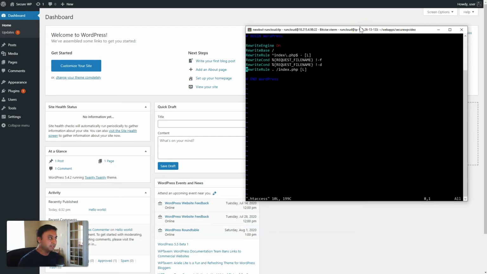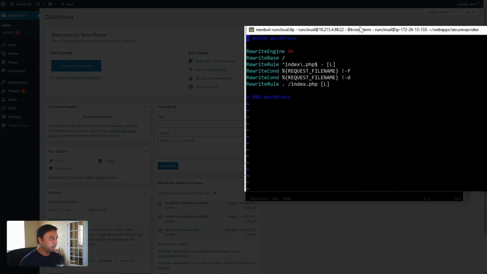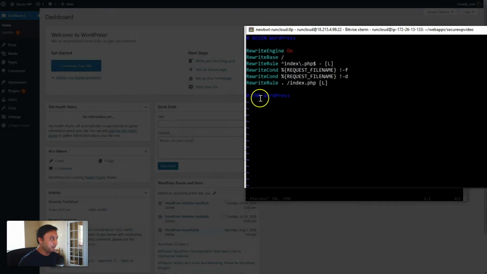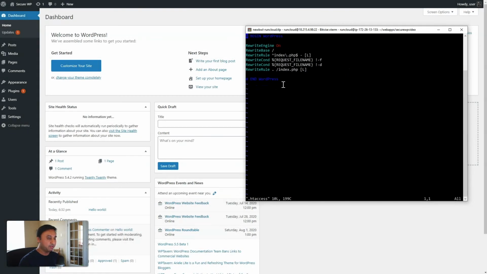When WordPress gets installed, it will create some of these lines automatically upon installation, and those will be denoted by BEGIN WordPress and END WordPress. So any of the changes that we make through this tutorial, you'll want to do outside of that block so that they don't get overwritten when you update WordPress or make any other changes that cause WordPress to make updates to the .htaccess file.